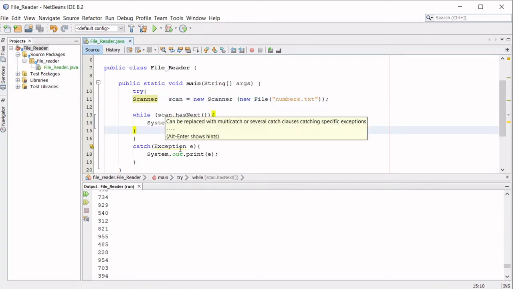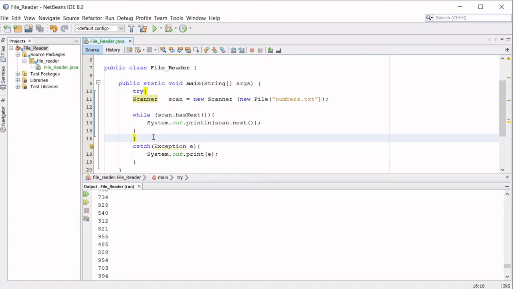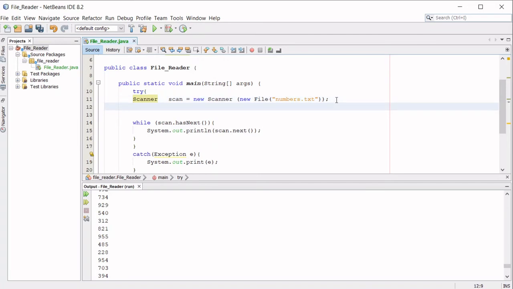Now I'm going to show you how to read from a text file and write into another file. So let's suppose that we wanted to read all the numbers from this file and copy them onto another text file that does not exist currently. So we're going to create that file with code and copy all the values that we read from numbers.txt onto the new file. So for that, you will need a file writer.